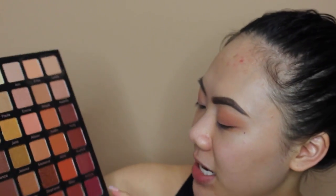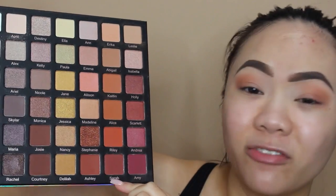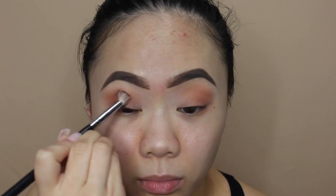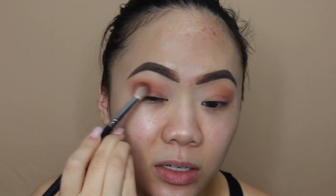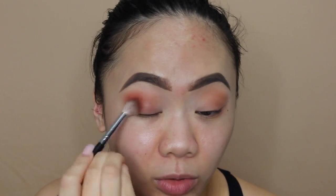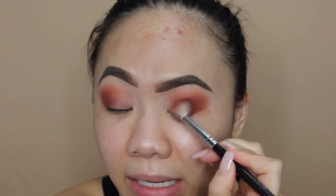I'm taking my Morphe M441 and I want to take Riley and Sarah. Sarah is more of a red orange color, and Riley is more of a bright neon orange. I'm going to take that in my outer corner. Even though I want this to be natural, I still want it to be smoky. You know, I don't want it to be too dramatic, but who knows. Now I'm mostly using the shade Sarah, deepening everything up.